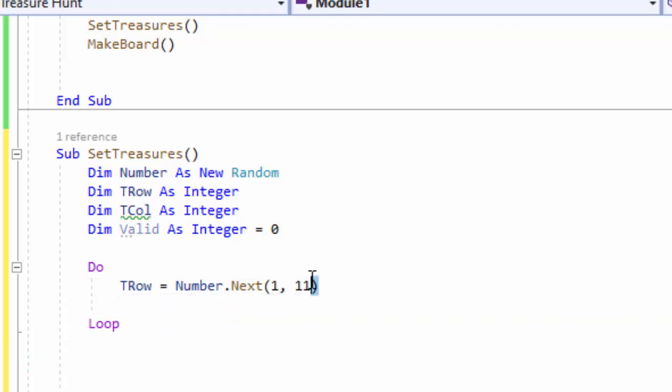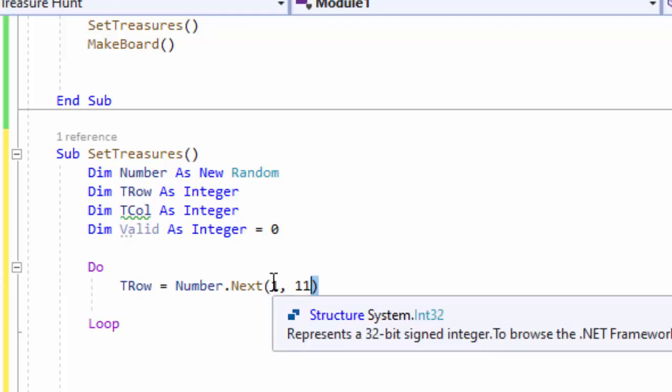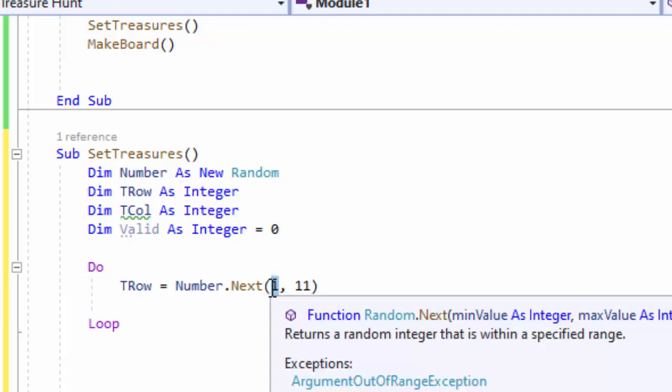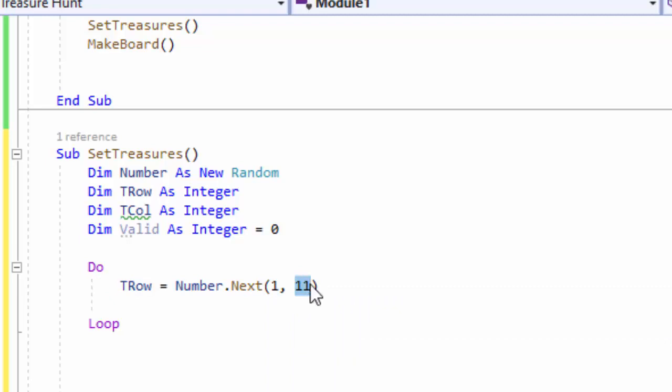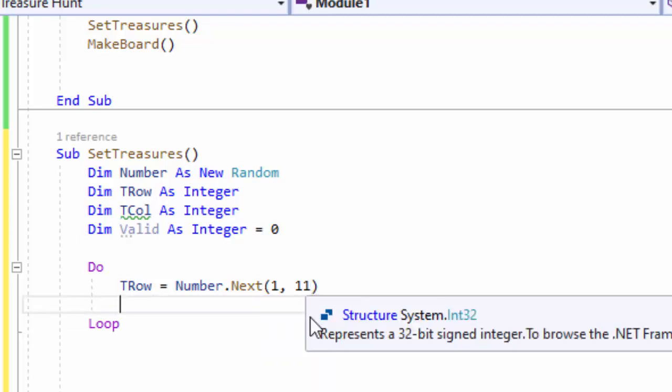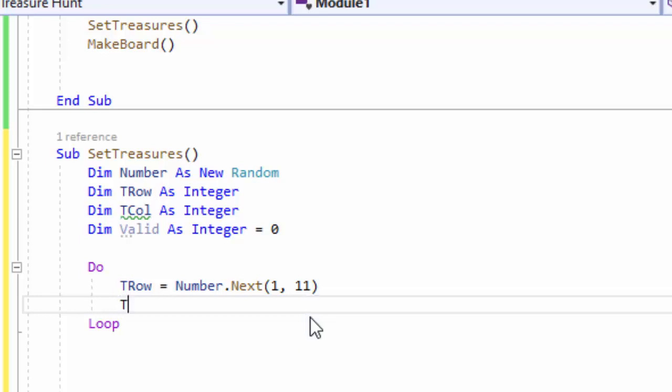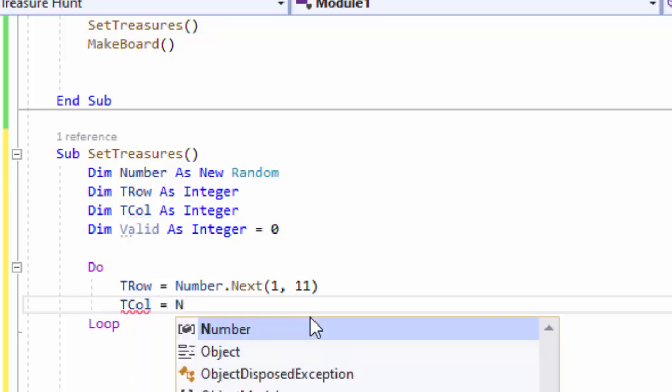Now you may be saying, well, that says 11. Remember, if you've watched any of our other videos, you know that when you're dealing with random numbers, the first one is inclusive, the second one is exclusive, meaning it goes one below the maximum number you typed in. So if I wanted a number between 1 and 11, this would have to be 1 and 12. I don't want a number between 1 and 11. I need a number between 1 and 10. There are 10 rows, there are 10 columns. So I need to do the same thing here.